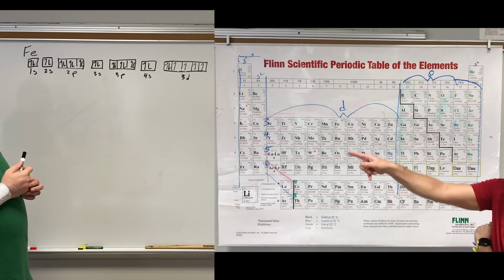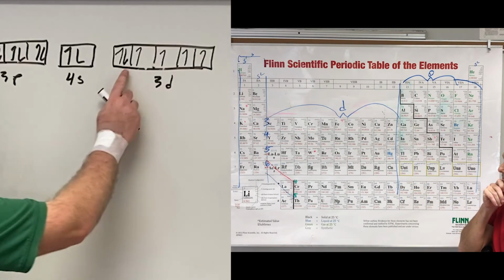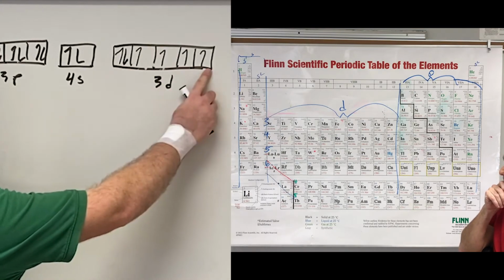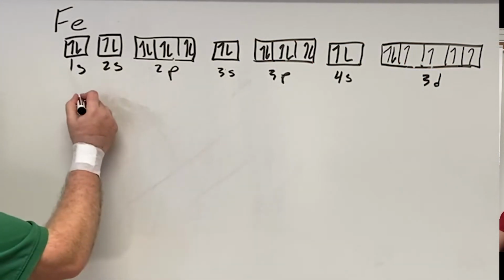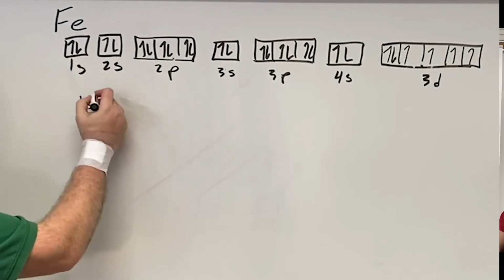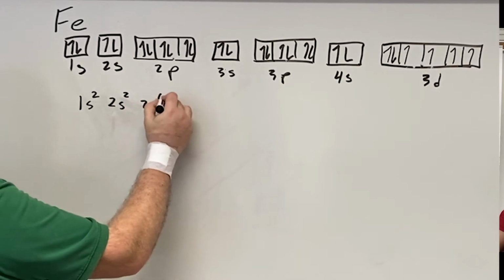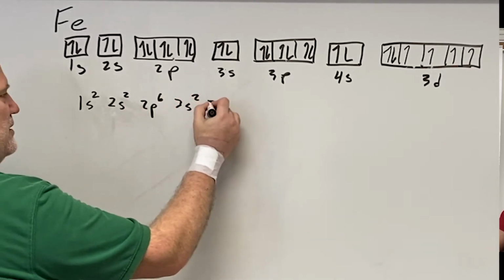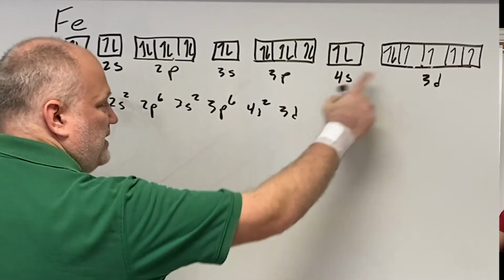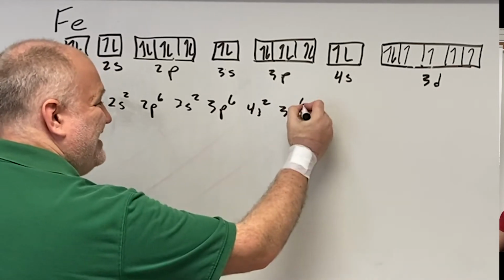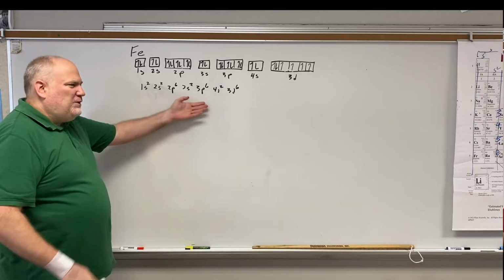Now, there's a shortcut notation that we can do. Actually, let's write the electron configuration. The other thing you need to be aware of is that this right here is the last electron we placed, not this one right here. After we've done the orbital notation, we can write the electron configuration just by writing the number of electrons as superscript. So 1s2, 2s2, 2p6, 3s2, 3p6, 4s2, and then 3d, if we count up the number we have in here, it's going to be 3d6. Now even this is 26 electrons.